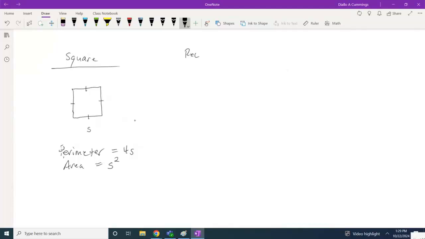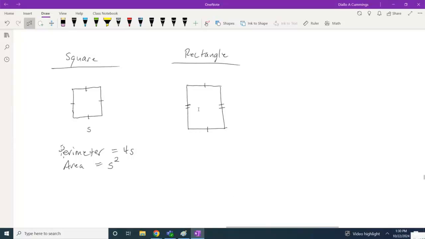Next, we're going to look at a rectangle. In a rectangle, the opposite sides are parallel and congruent. If we take a look at this rectangle, and here again, this is not drawn to scale. These are not perfect squares or rectangles because I'm doing it by freehand. But you'll notice that on the very top and the very bottom, I have one tick mark. That means those two sides are the same length. On the vertical sides, there are two tick marks. That means those sides have the same length.